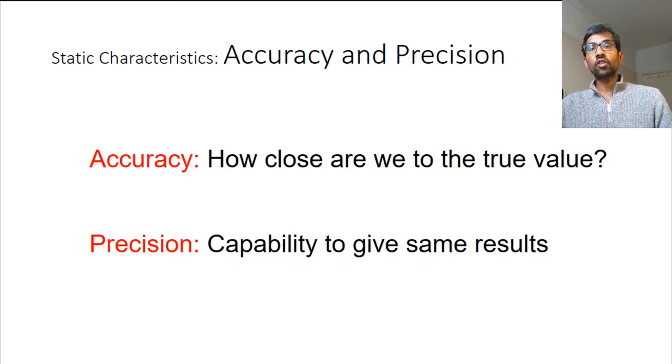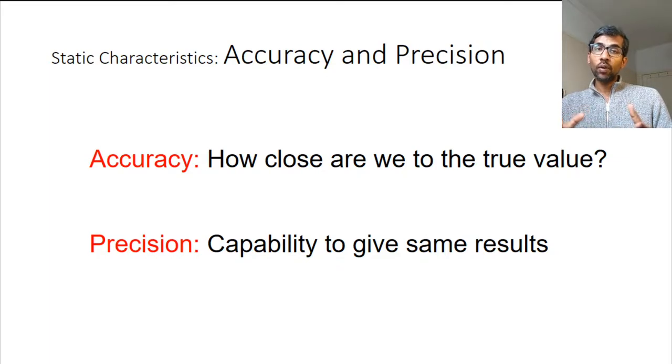Precision refers to the capability of a device to give the same result when the experiment is repeated again and again. All your sensors are going to have some noise, some random variation associated with their outputs. As we measure the same quantity over and over again with a sensor, you would see that the results vary, sometimes by large and sometimes by small amounts. If you have a very small variation, we say that we have a precise sensor, or the precision of the sensor is very high. Otherwise, we say that the precision is very low.